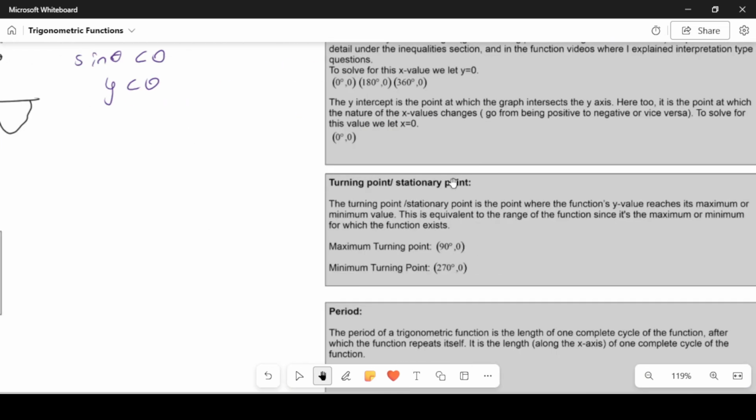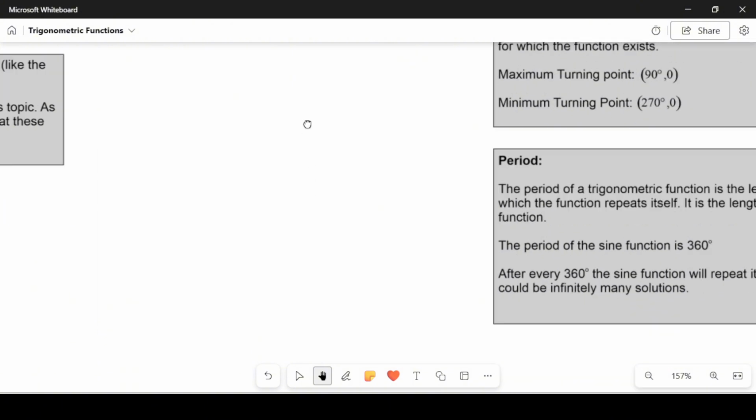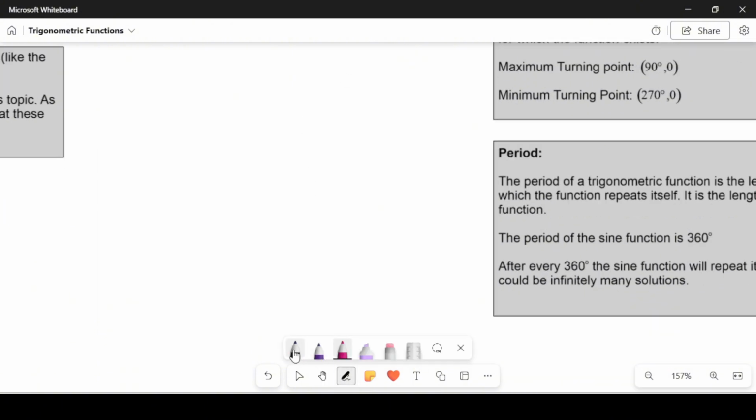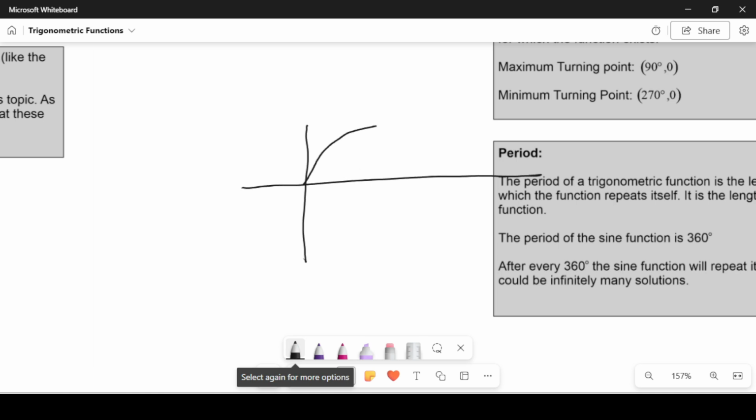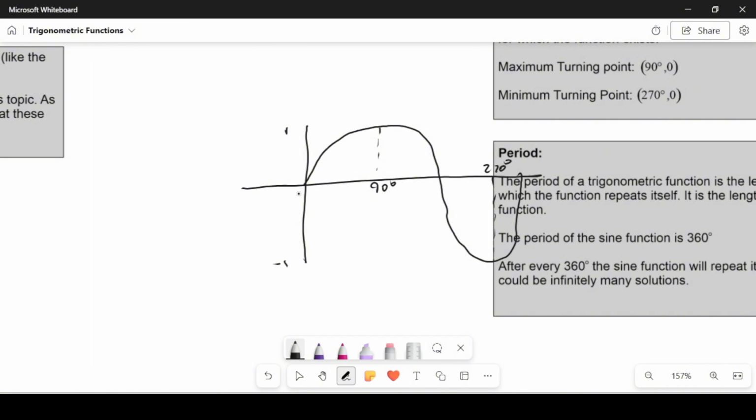And so what I'm saying is, if I was in the paper, this is what I would do. As soon as I'm given a question and I know it's a paper 2, I would first go sketch my sine function like this, nice and neatly. I would say, okay, this is 1. It peaks at 90 degrees. I know that this is minus 1. It has a trough at, what's this value? 270 degrees. Then I look at my x-intercepts. I know that that will be 0. I know that this will be 180 degrees and this will be 360 degrees.